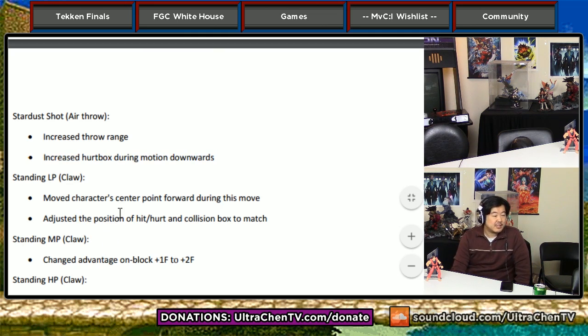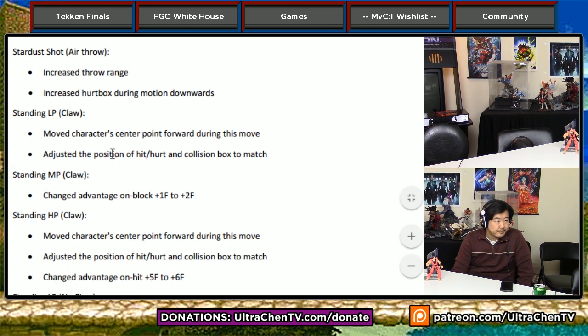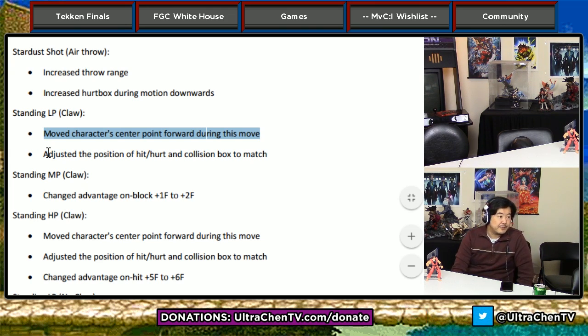Standing light punch, but they're not doing that. So standing light punch with the claw: move the character's center point forward during this move. That might be that counter hit fix, that universal counter hit fix. Yeah, that's what that is.